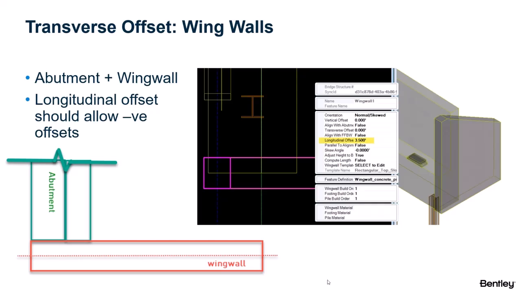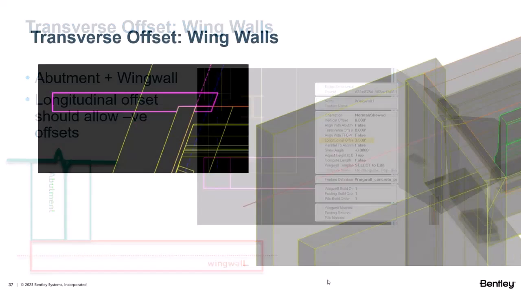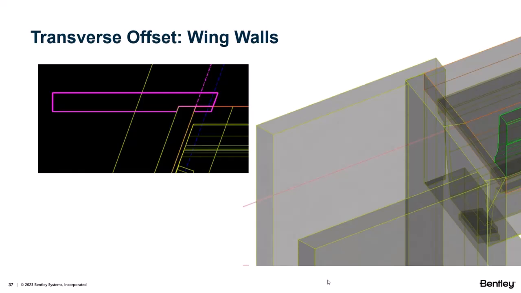Maybe this is not exactly what you do at your DOT. Maybe you require a parametric cell, a functional component, or even a generative component. But at least to start, you get a closer representation if it doesn't quite match your standards. But if it matches, well, more power to you, as you can just adjust how you place your wing walls into your abutments. So all different options, and it clips the element automatically too, so there are no overlapping elements here.